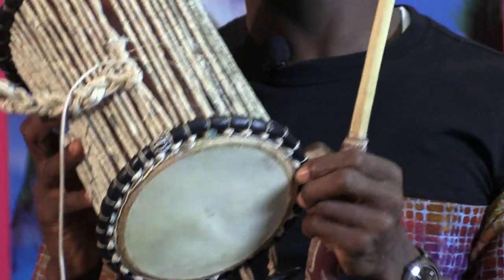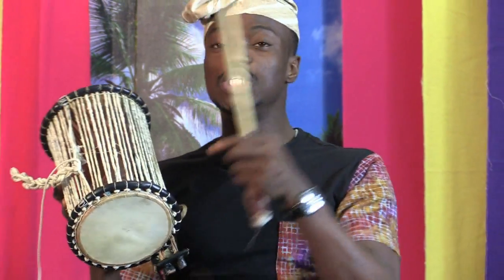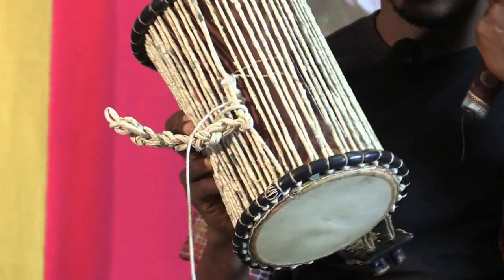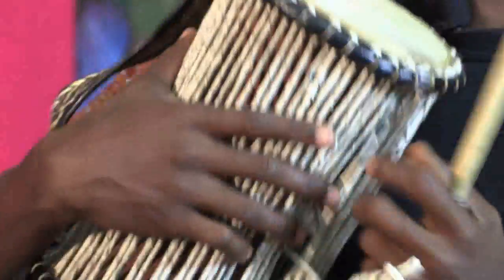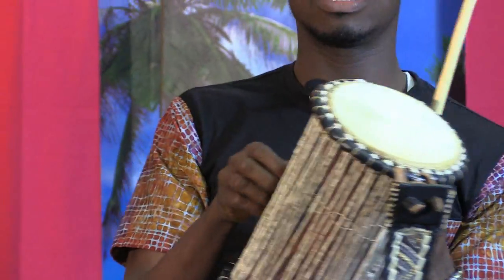It is made of leather, and inside this we have some rags. It comes on the skin, it grips the skin, and what we use in holding the skin, the face, and the rim is also made of leather. It's like a thread, and the thread is also made of skin. Here we have the strings. We call these the strings because they actually help us to change the tune on talking drum. In Yoruba we call them ocean.